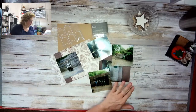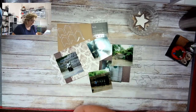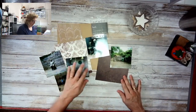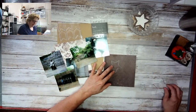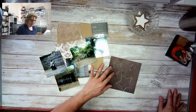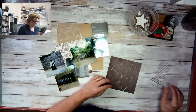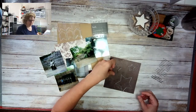Let's just work. Okay. So what I did last night is I basically went through and cut three different sizes of stars. And these are going to be hard to see. Let me put them on my paper pad. I cut three different sizes of stars, and these stars are just generic stars that I bought from Amazon. Close to my heart has some, but they're not what I wanted. So I just went to Amazon and I found a pack of 20 nesting stars.